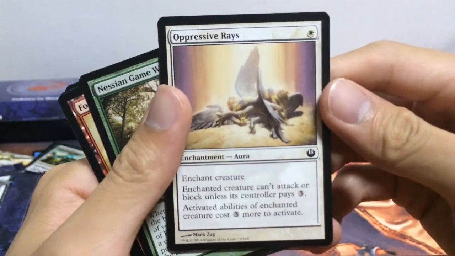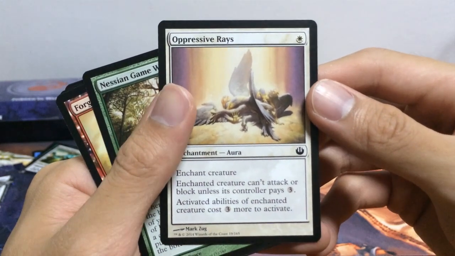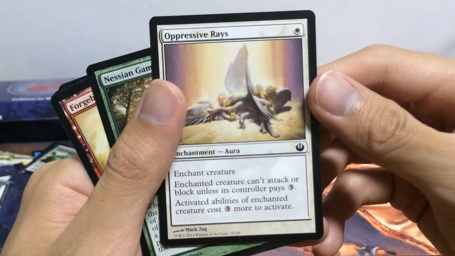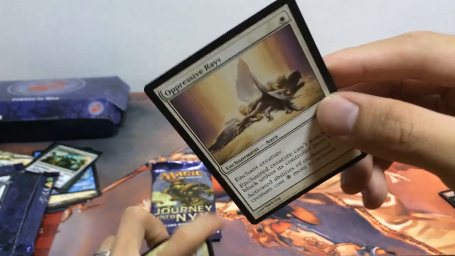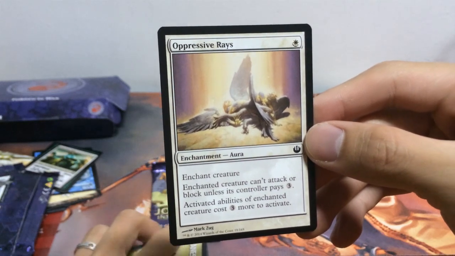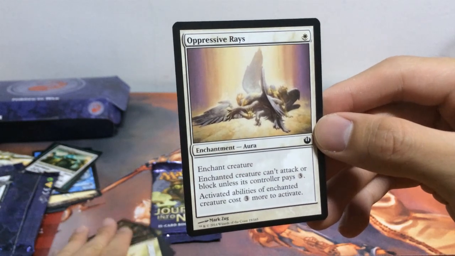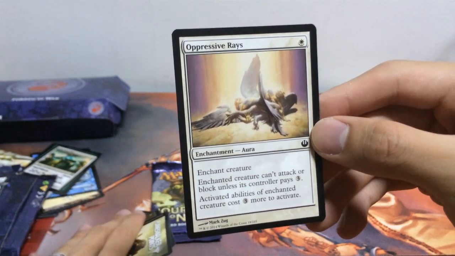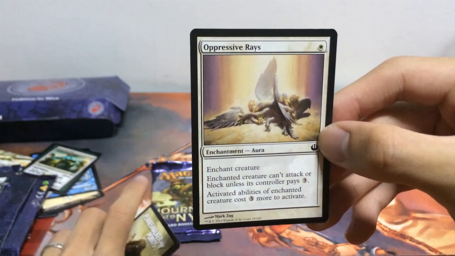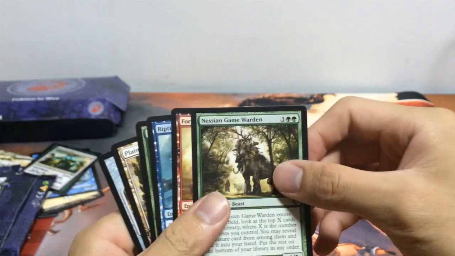We have our Oppressive Rays, our 1 white mana enchantment, basically Pacifism. Enchanted creature can't attack or block unless its controller pays 3. Activated abilities cost 3 more to activate. This is a very irritating spell. I've faced this deck myself, and I lost my only game to the deck that played this card and a lot of controlling stuff. Yep, so pretty irritating, extremely value efficient spell. It's just 1 white mana. So yeah, there we go.